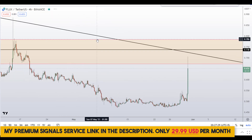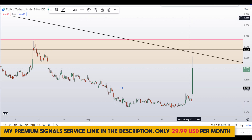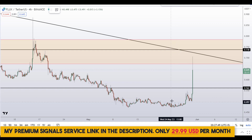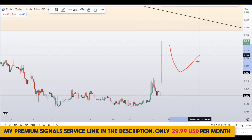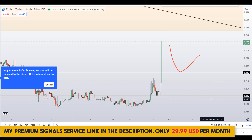Going down to the four-hour chart — for those of you who want to buy this coin, this is not the right place to buy. We want to wait for a pullback. The pullback will come somewhere around the 56-cent region — you can see a nice area of support and resistance there. Another level I'll be looking at is around the 50-cent region, also a nice area of support and resistance. So these are the two levels I'll be looking at: around 56 cents and 50 cents. I might issue a buy alert on my private signal service for a possible buy entry at either level.